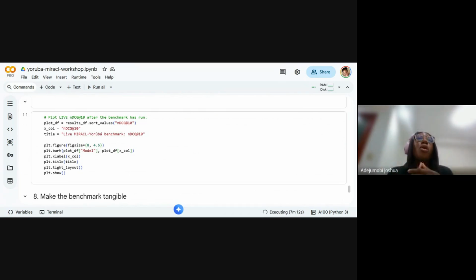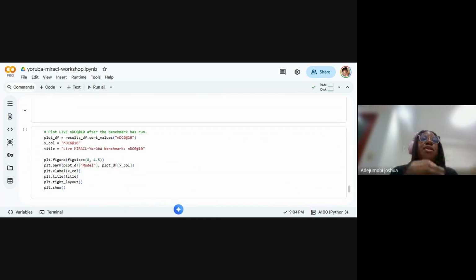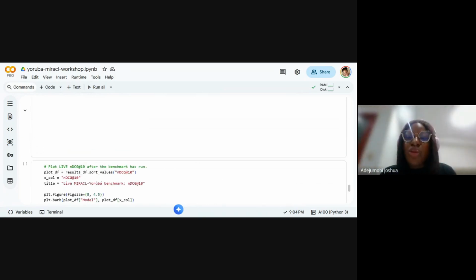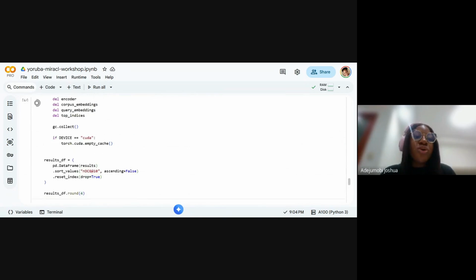An example of fine-tuning that you can do for an embedding model, we call it contrastive fine-tuning, where you show the model the positive and then the negative. So the model learns that you have a query and then you have the positive that is closer to the query, and then you also have the negative that is far away from it, so that the model can learn that this connects, these have the same meaning, and the negative one, they are totally different. So we've also done something like this.